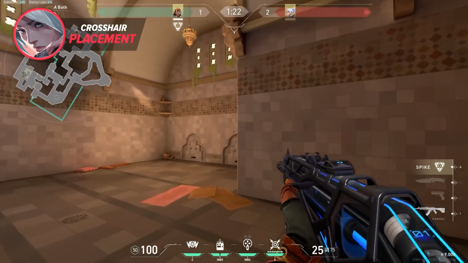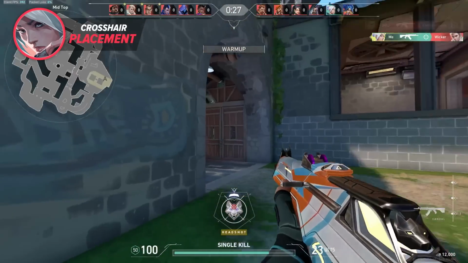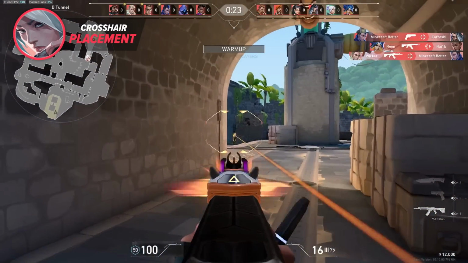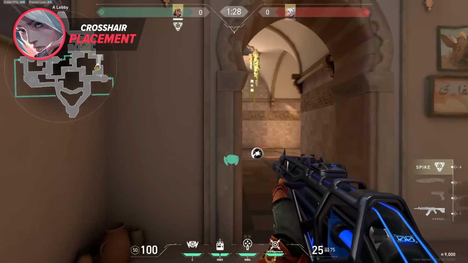Why is crosshair placement so important? That's kind of the idea of crosshair placement. You make raw aim less important. And even if you do have to use raw aim, you'll have to make smaller adjustments that are both easier and faster to execute. Crosshair placement is important for more than just peeking angles though.